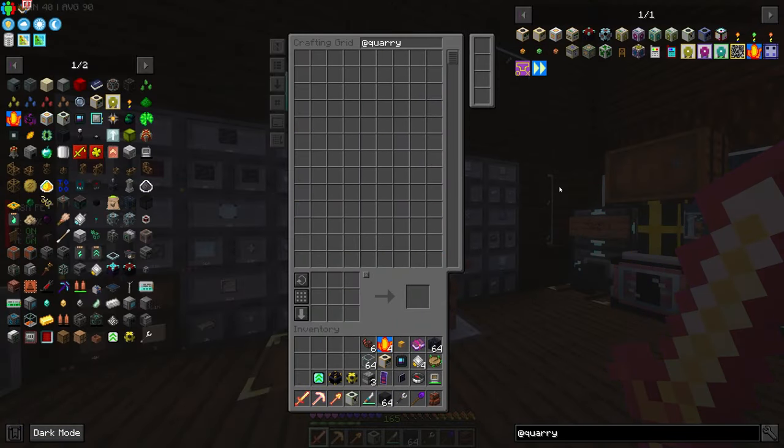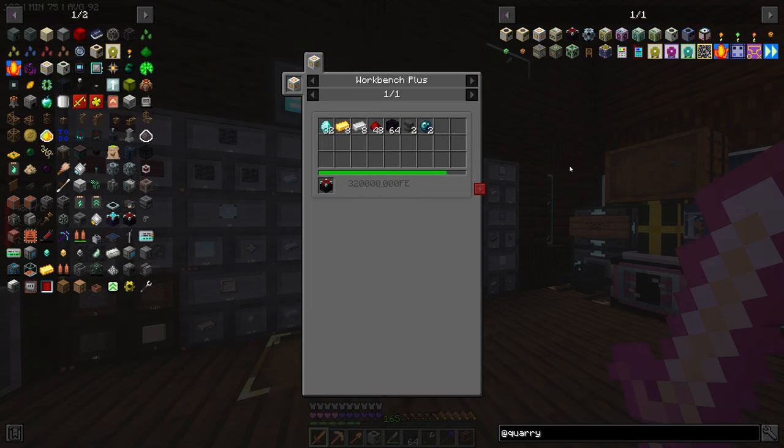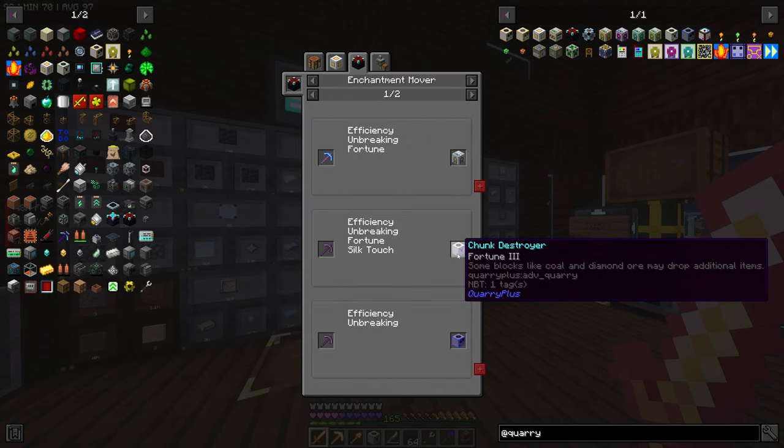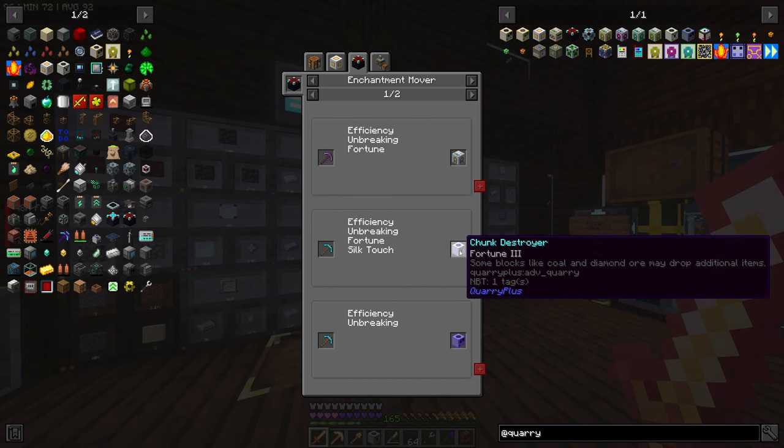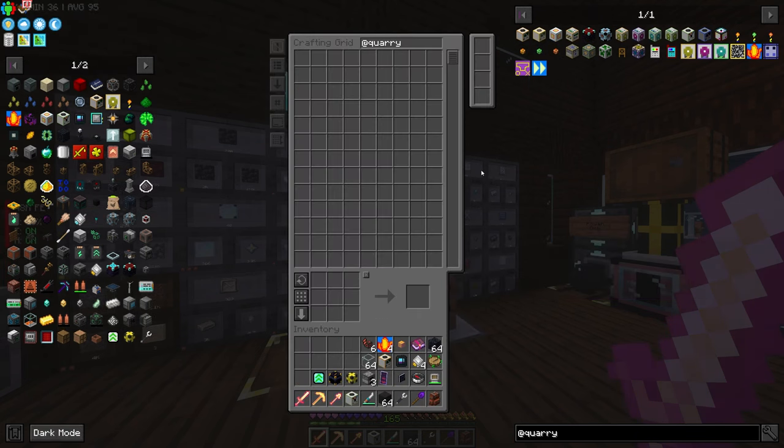Now we can look up quarry here. And I saw that the enchantment mover, I believe, lets us put stuff. Yes. See, we can put it onto here. We can put enchantments onto the chunk destroyer. That's so good.